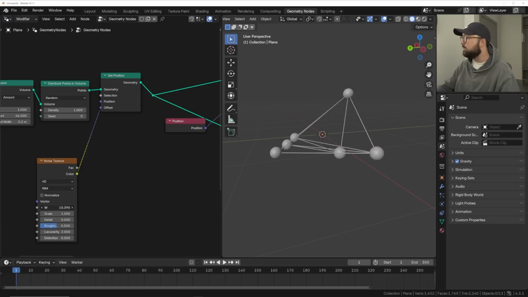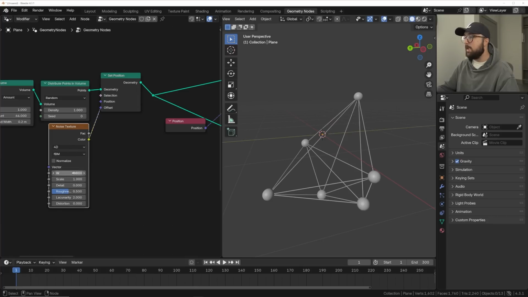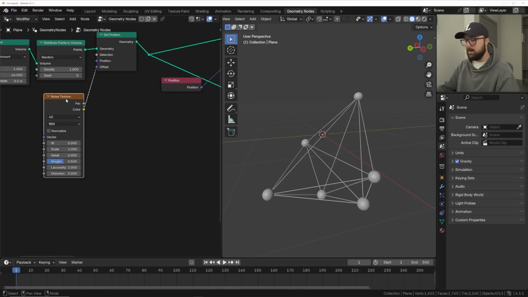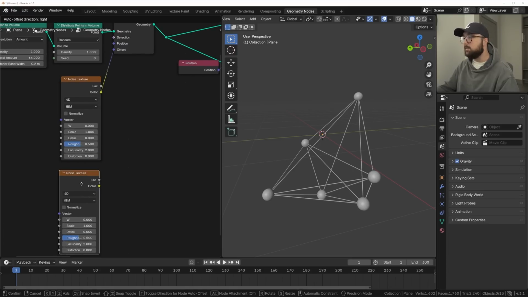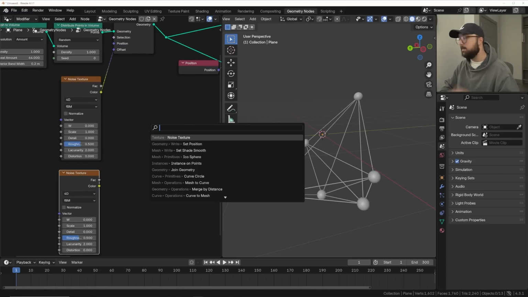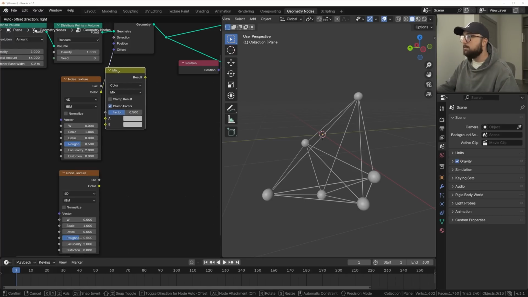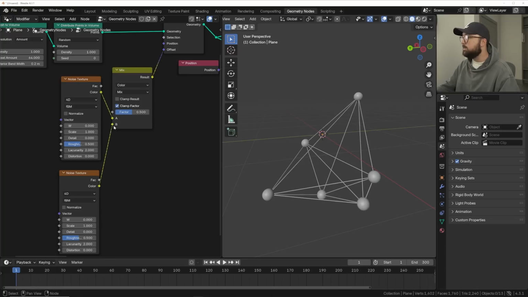So these are all little tricks you learn on the way. Now that we have this set up, we can go ahead and get this animating and seamlessly looping. This is an extra detail not everybody needs, but I like to get everything to loop perfectly. So we're going to get a mix color, and we're going to plug the color into the color.